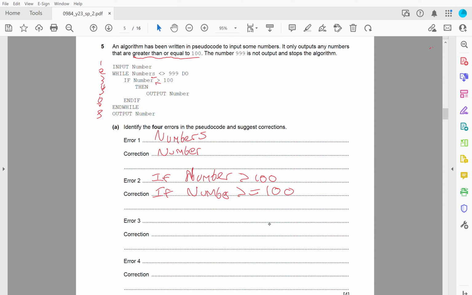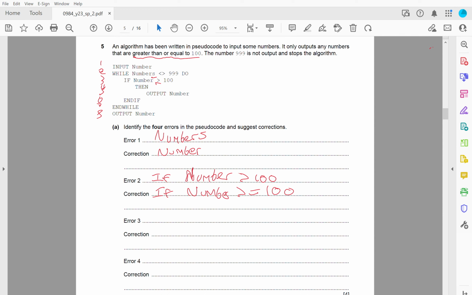End if, and then we go back around and we test the number again. Now, we just entered 120 and it hasn't changed. It's still 120. So it's greater than 100, so we output the number, and we go around again.